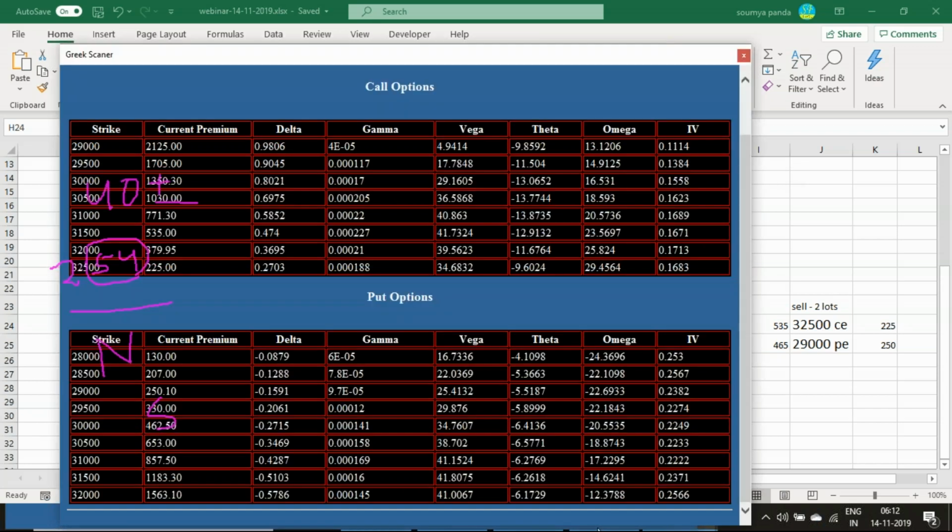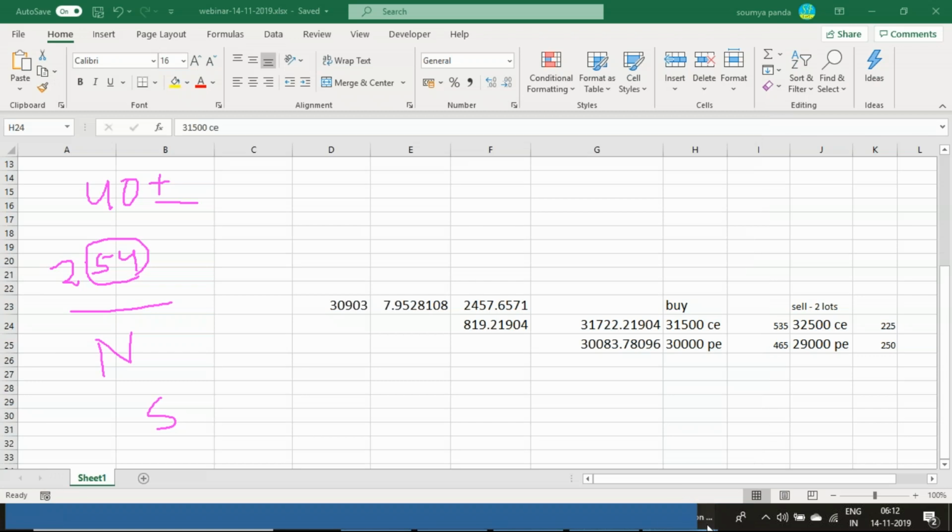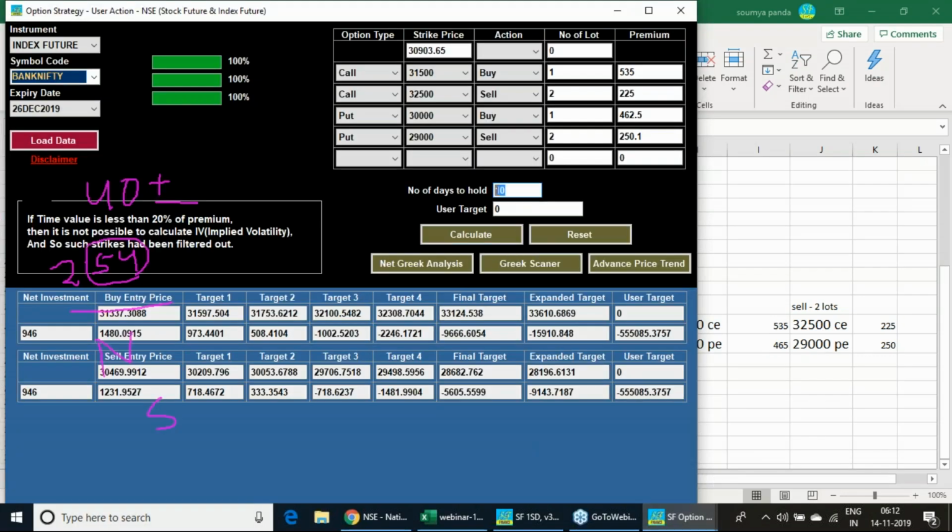The software definitely shows the profitability. If you want to hold this strategy for 3 days, you calculate it here and it can project the profitability for that period. If you can hold it for 10 days, then this is a theta positive strategy, and it will show you the profitability. In the desktop edition, you can't increase or decrease the IV and project. As I said, in the Android edition of this software, you can add a 5% IV increment or 5% IV decrement and project that strategy also.